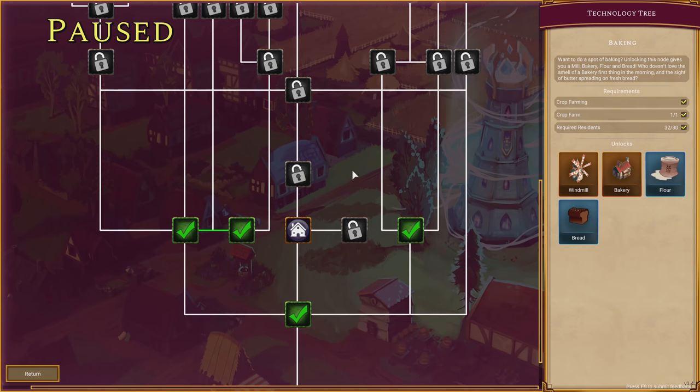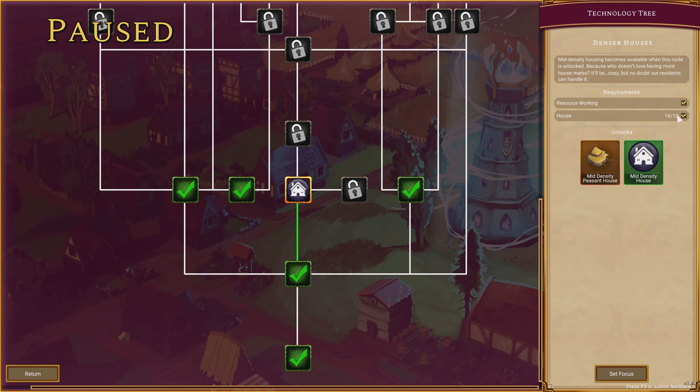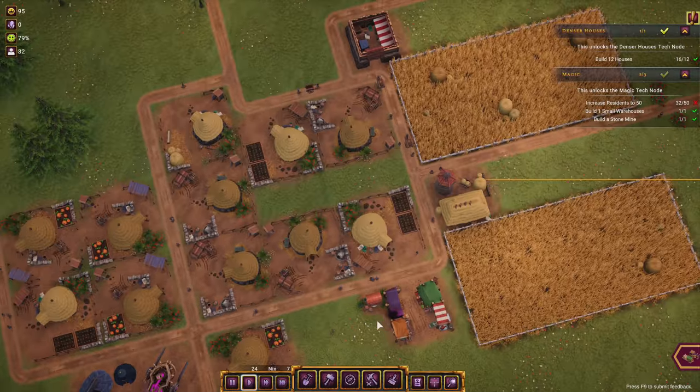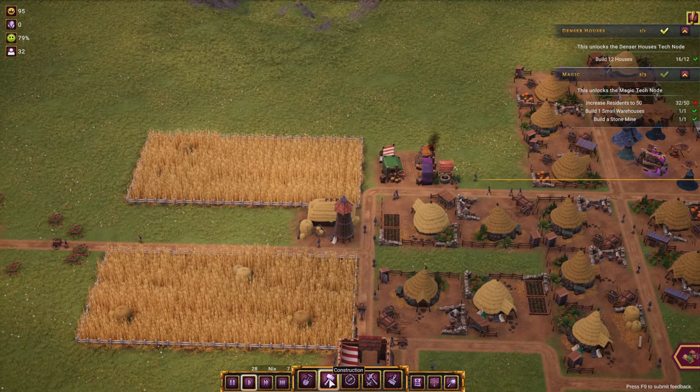All right, the next thing to unlock in the tech tree is denser houses. And we already satisfy this. So if I hit set focus, I can instantly unlock it if I choose to. So there we go. The next thing we can do is magic. Yes. Oh, the Manoel. Let's set focus to that, and we'll start looking at that in a second. Before we do that, though, let's make everybody happy by getting some bread.